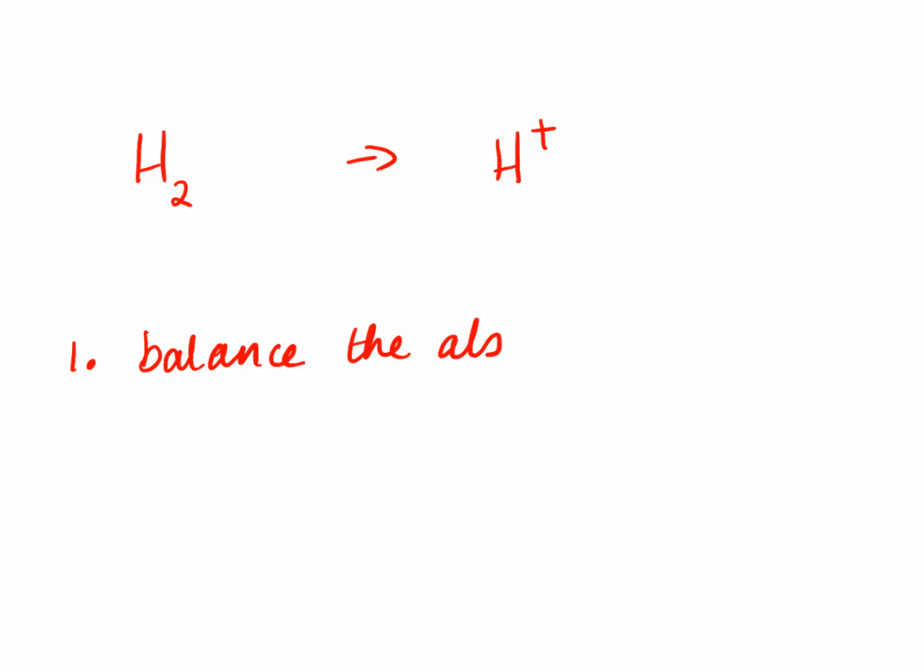A slightly more difficult one would be if we were going for something that has a molecule in it, like hydrogen, H2 forming H+. What we have to do here is first of all balance the atoms as we would in a normal balanced equation. So because we've got 2 H's on the left hand side, that would be a molecule that looks like that. We need 2 H+ on the right hand side. So we have 2H+. That's like writing H+ plus H+. There's 2 of them.